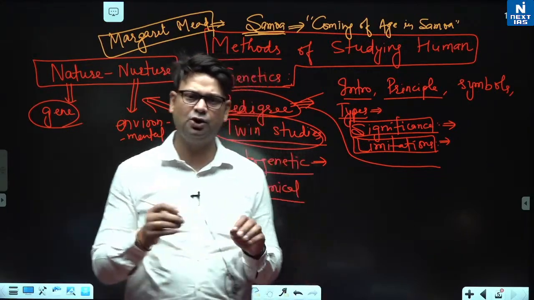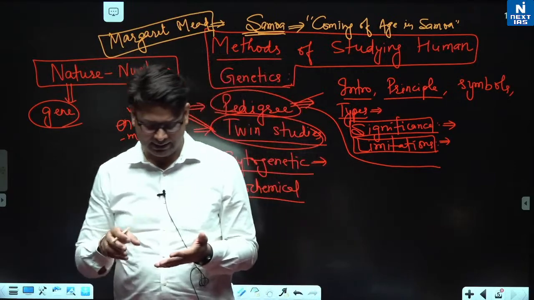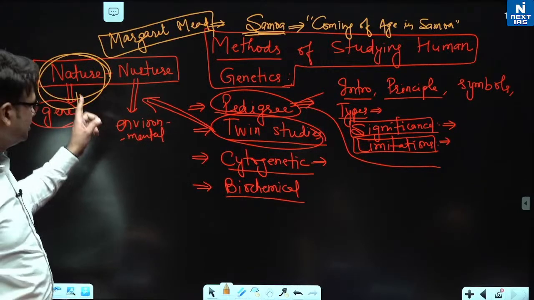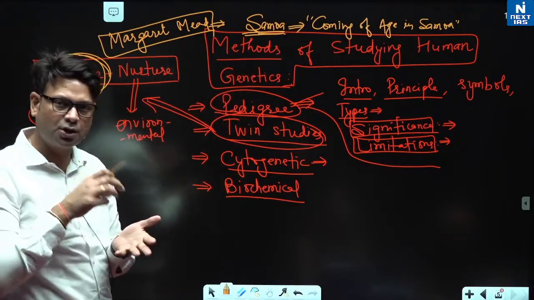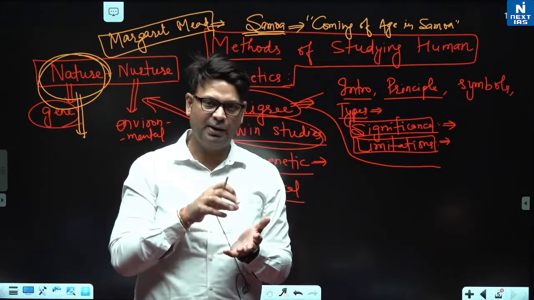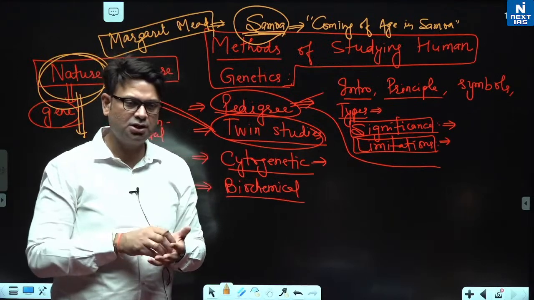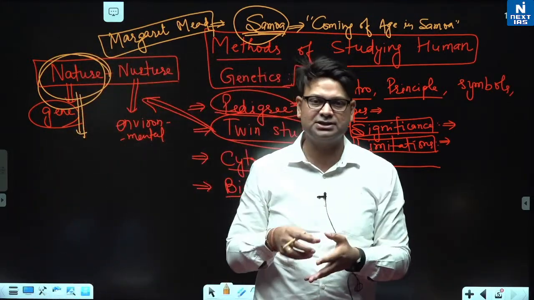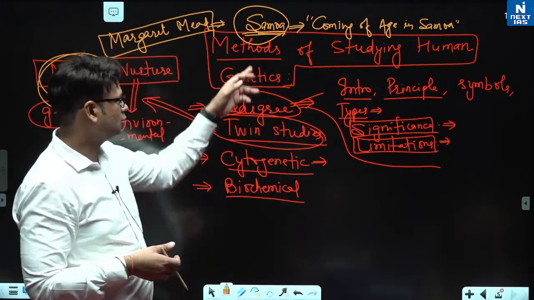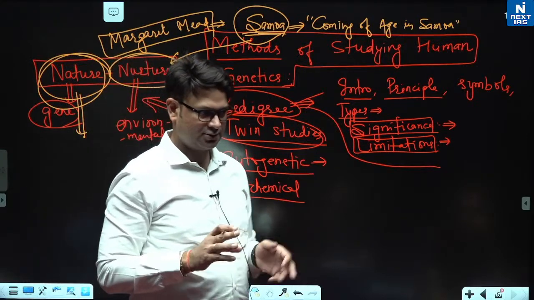The main proponent of that was Stanley Hall, okay. Boas and his followers did not agree with his idea, and that belief that says that nature determines adolescent behavior. In a sense we can say that she went to Samoa and realized that it is the product of cultural conditioning. Adolescent behavior is not a product of biology, rather it is the product of cultural conditioning. Samoan adolescent girls did not exhibit the same characteristics as were exhibited by western girls, okay. So here we can say it is not because of nature but because of nurture.